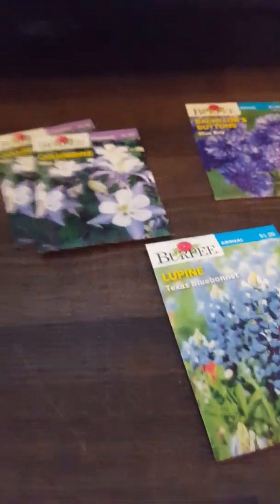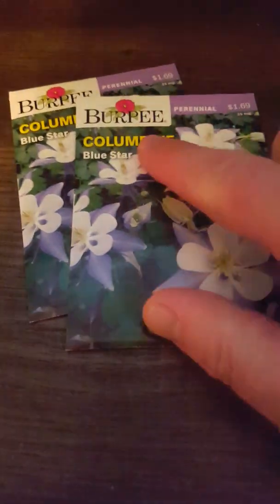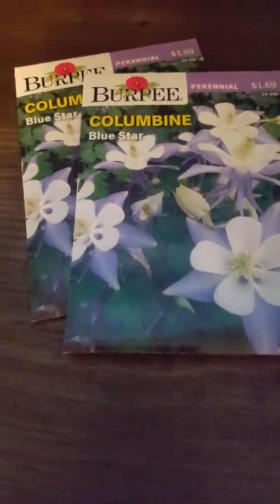Alright guys, now we're going to move on to the flowers. Continuing with the Burpee brand, this is Columbine Blue Star.